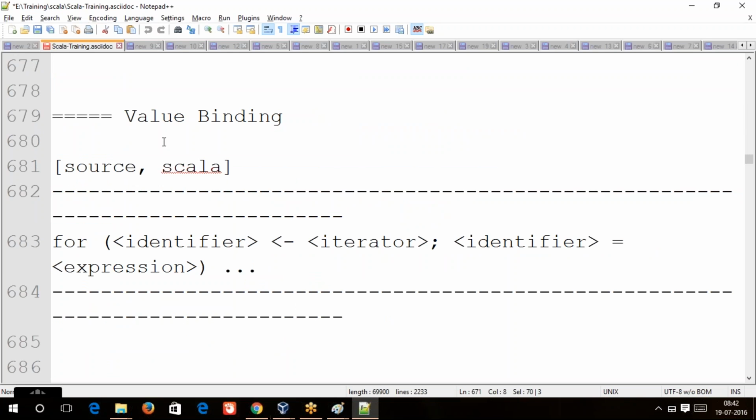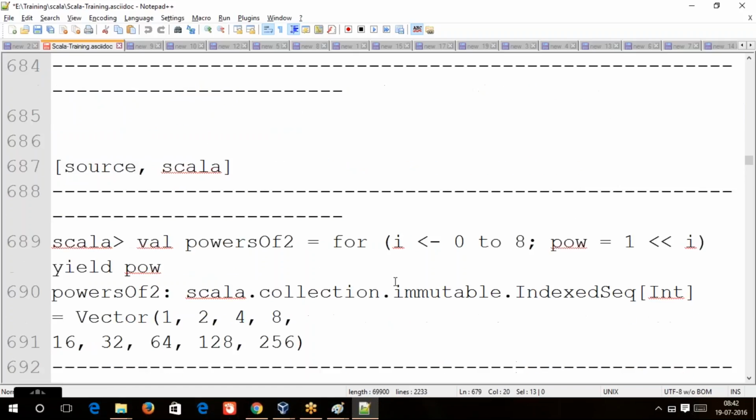Similarly, we can do a value binding. We saw the match expression where we did a value binding. The same way we can do a value binding in the for expression itself. We'll have this condition and we are assigning some value. That's all, as simple as it looks. Not a big deal here. We are assigning some value inside the for expression, even though we could have assigned this value in the body of the for expression. We have used it inside the for expression itself.